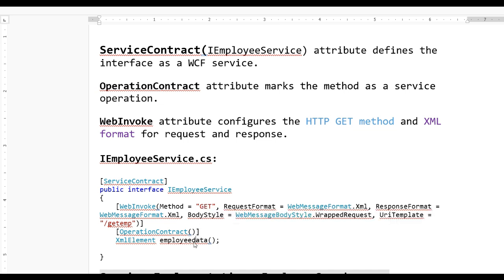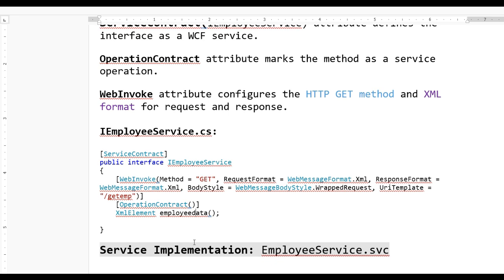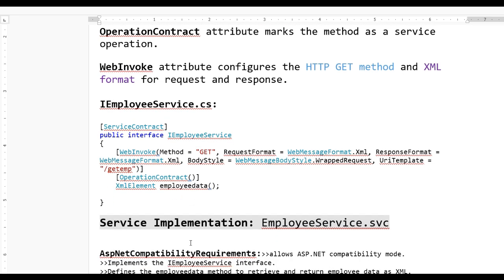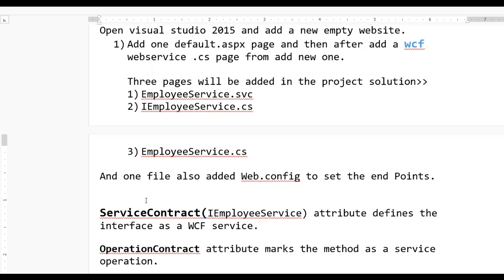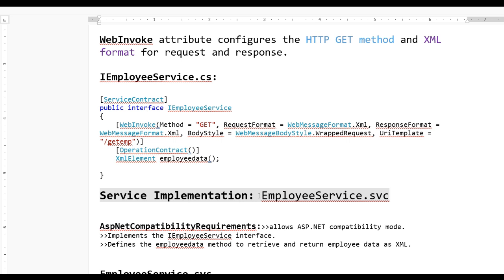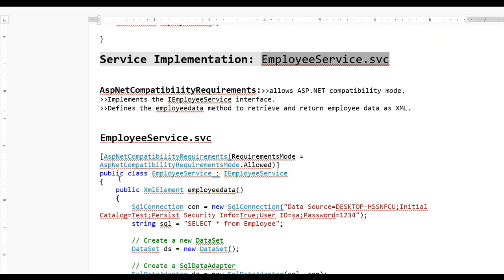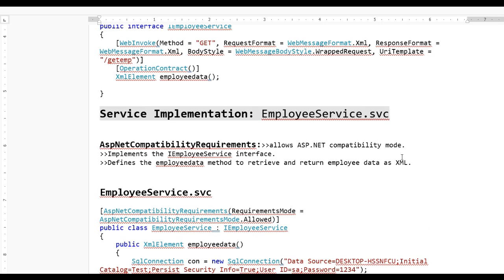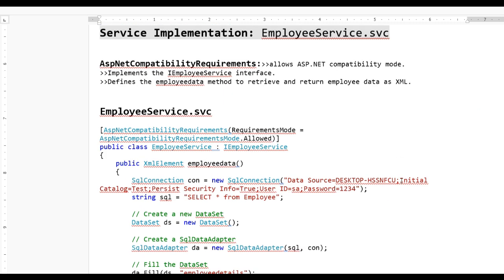After that, we need to implement this service interface. You can see here, for EmployeeService.svc, the service implementation file EmployeeService.cs, at the top you can see AspNetCompatibilityRequirements mode equal to Allowed, meaning allow ASP.NET compatibility mode. It implements the IEmployeeService interface and defines the EmployeeData method to retrieve and return employee data as XML.